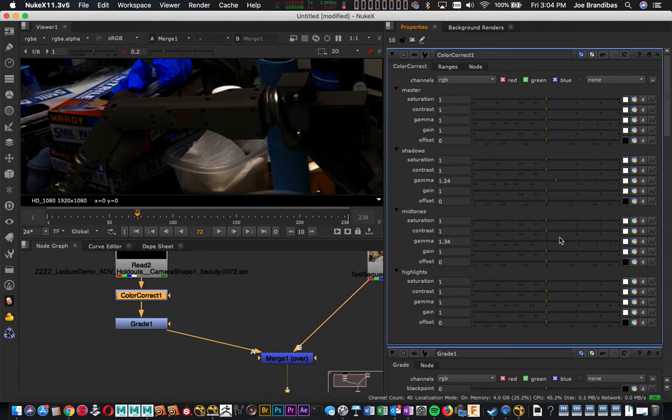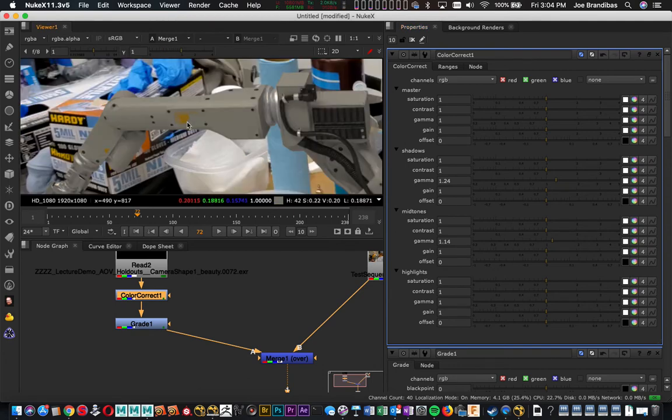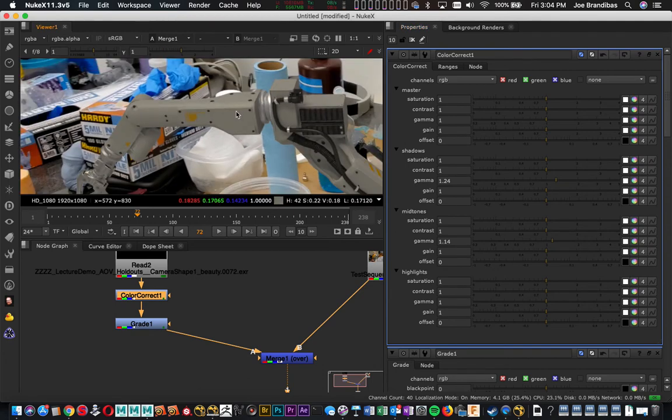So now I may have gone a little too far with that. I was a little worried about that when I started seeing this coming up. So I'll bring this back down a little bit. All right. And then I'll hit my gamma back to normal. Just click the Y and it takes it back to 1. So now I'm starting to get something that looks a little better.